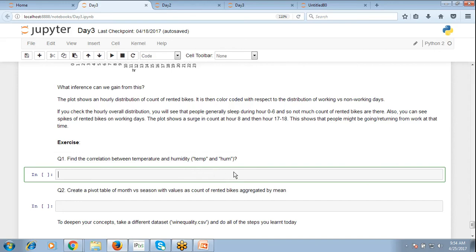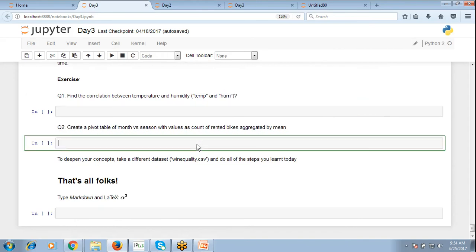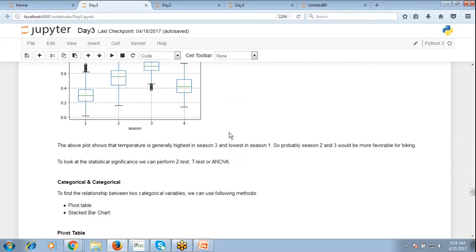So if you compare these, you will get the correlation. Within the brackets you need to specify the data frame name and the column name that needs to be compared. Then try out the pivot table also. These exercises you can write out.